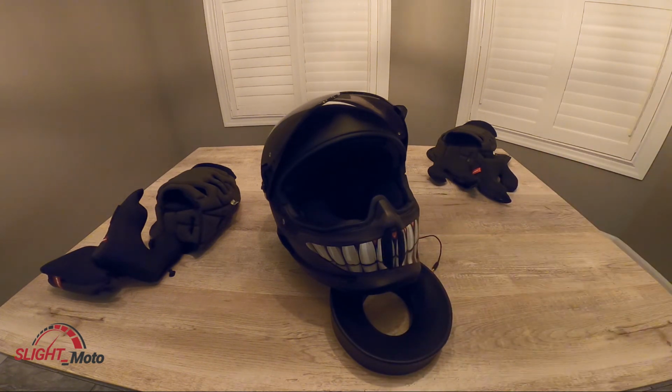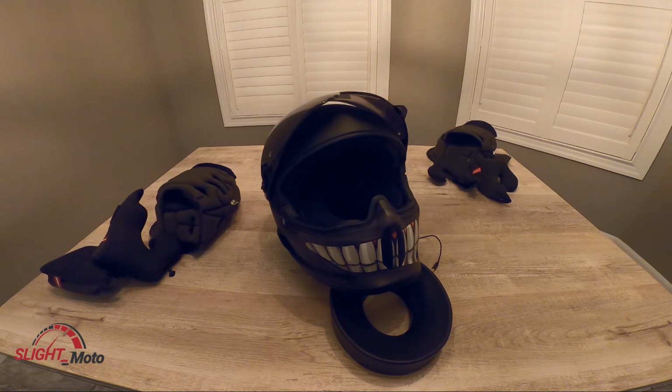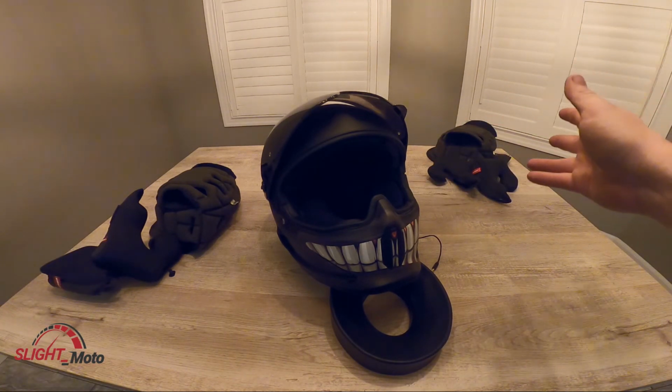I'm not a real big fan of the graphics for the Atlas 4. If I was to get the Atlas 4, I would probably just go with a regular raw carbon fiber, or maybe the Mercury. They do have quite a few different designs that you can go with. I don't really like graphics, says the guy that wears a big smile on his face. But I do like the smiler. It fits my personality.